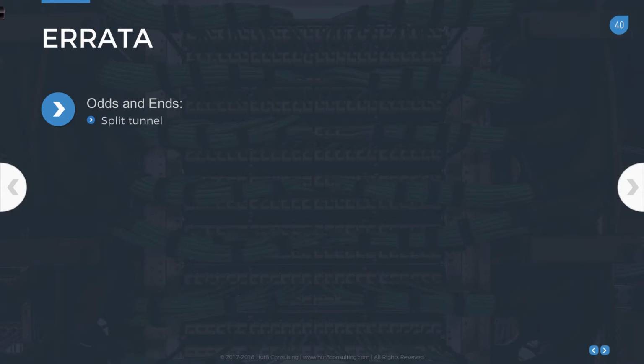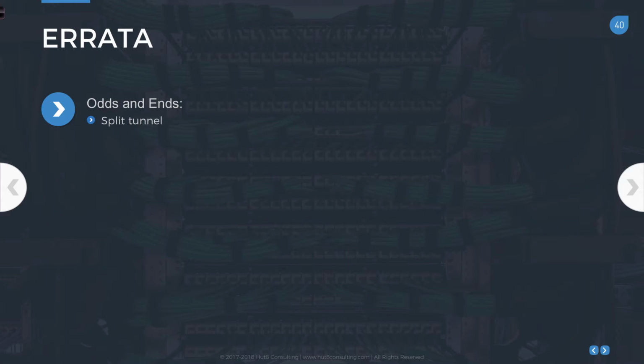Now, there are other ways to achieve this same goal. One of them is called hairpinning or U-turn. Sometimes you'll hear it referred to as U-turning the traffic, where you allow it to come in that outside interface and then go right back out the outside interface. That's a possibility as well. But we'll cover split tunneling because it's very straightforward and very easy to set up.